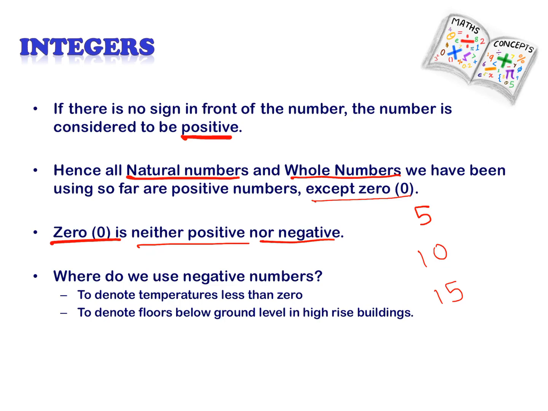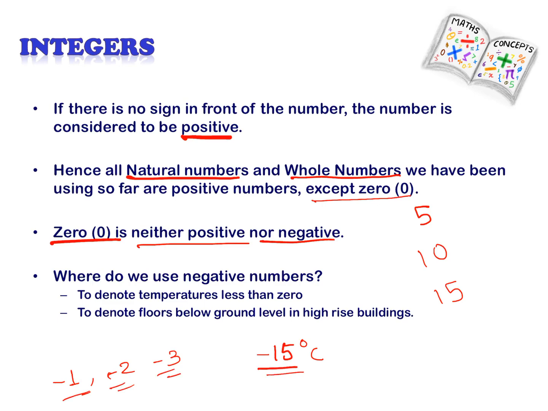Okay. Now, where do we use these negative numbers? We use negative numbers to denote temperatures less than 0. You might know that in some places on earth, the temperature is very, very low, even below 0 degrees Celsius. So, if I say in a particular city the temperature is 15 degrees below 0, then I will write it as minus 15 degrees Celsius. Another example where we use negative numbers is, you might have seen some shopping complexes or malls where parking levels are marked as minus 1, minus 2, minus 3, right? So any place where we need to use a number less than 0, we use negative numbers.